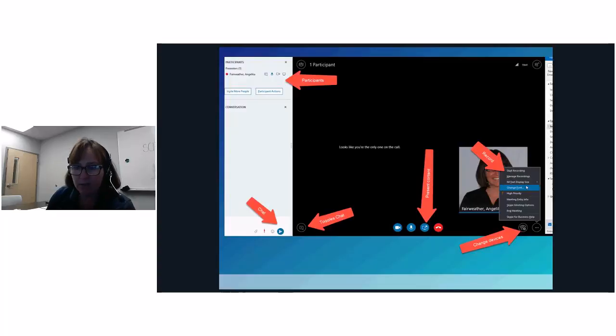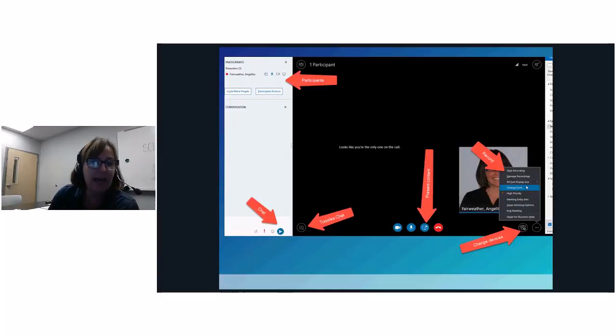And then over on the right-hand side, I had a question earlier come in: how do you record? If you look on your far right-hand side, you'll see the circle with the 3 dots. If you click on that, that very top selection is where you would hit the recording, or stop the recording at the end. And there's a lot more options we'll go into as we go through this.